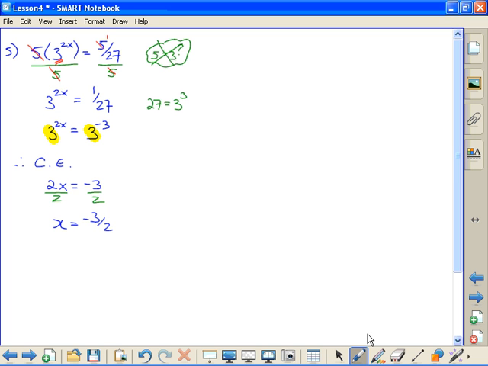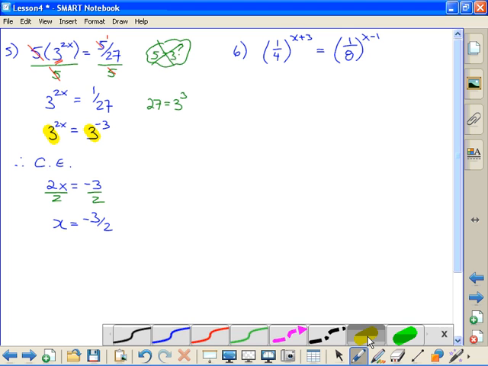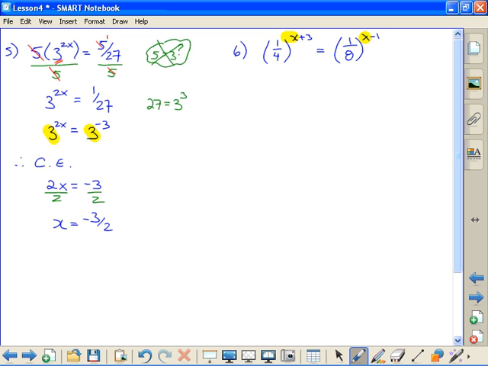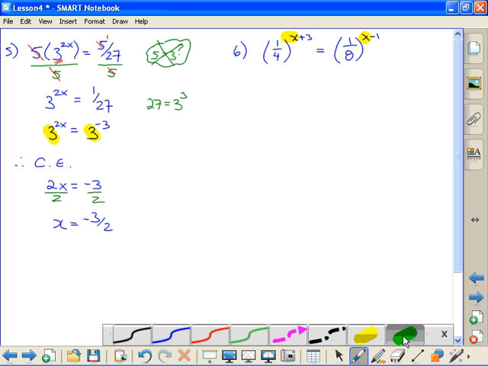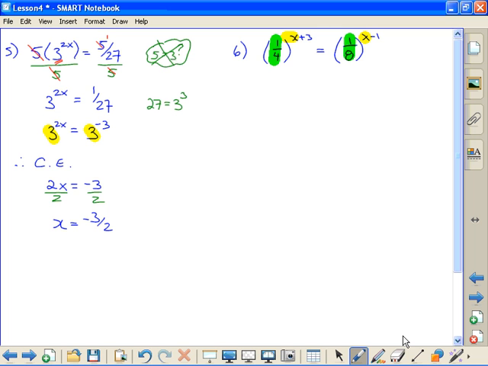So let's take a look at a question that has more than one x term in it. So let's go with a quarter. In brackets, I have 1/4 to the exponent x plus 3, and that's equal to 1/8 to the x minus 1. Okay, so for this one, you have two terms that have an x in them now. There's an x here and an x here. So that means that, unlike the previous question where you knew what the base was going to be, you have to look at your two bases and come to a consensus as to what will be the common base for both of them. So we have to find something that's common.